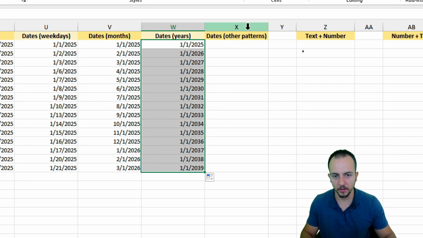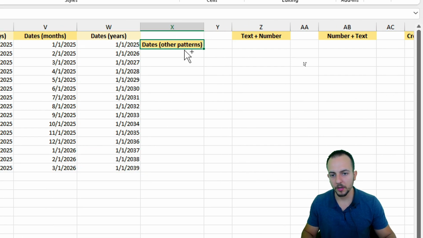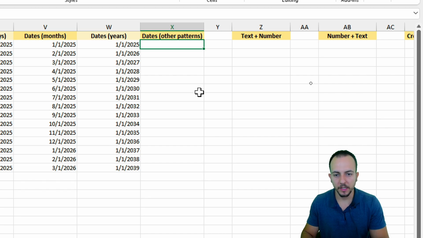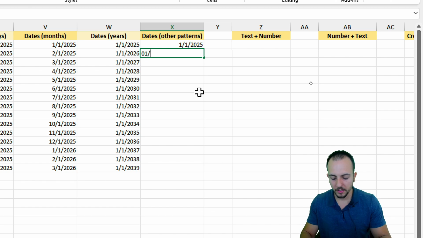Like this. Okay. Now, another thing that I want to show here is how we can use dates with other patterns. So let's say I need to create a data set, an inventory, a sales report, or any other template in Excel where I need to have the first day of the first month. Let's say January 1st, doesn't matter the year, okay? So January 1st. And then the last day of the month, January 31st. And it doesn't matter the year. Here I'm using 2025, but it doesn't matter.